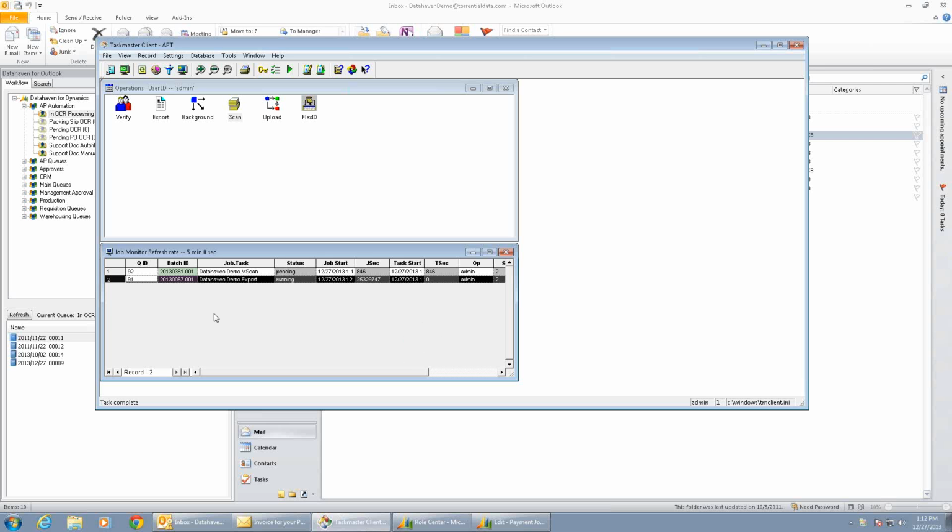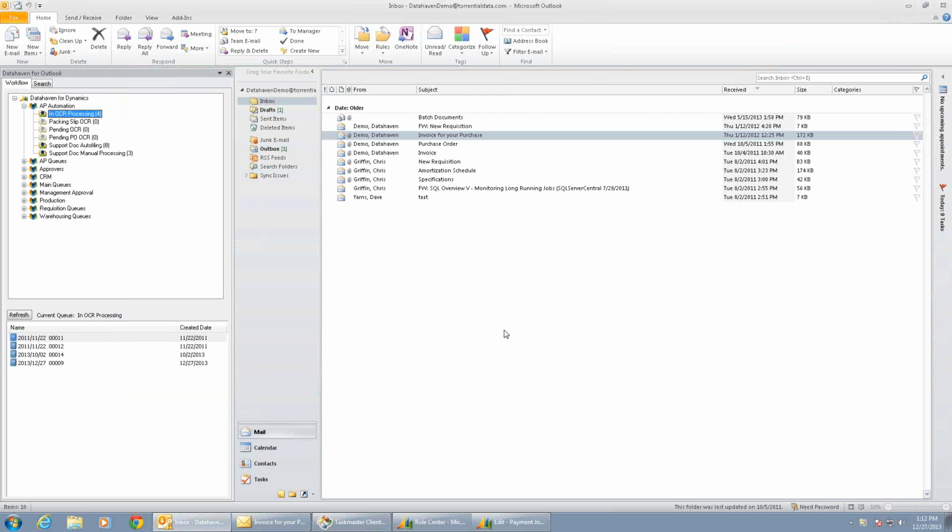So basically we finished out our batch, and now the last step in the process is running, which is export. Export essentially packages up all the data that we just recognized and verified into XML, and sends it over to Dynamics. Now Dynamics is going to create the brand new purchase invoice records. Then it's also going to match the documents that were used to create these records and automatically associate them with the new invoice records created in Dynamics. So the document is going to show up next to the record in NAV automatically.